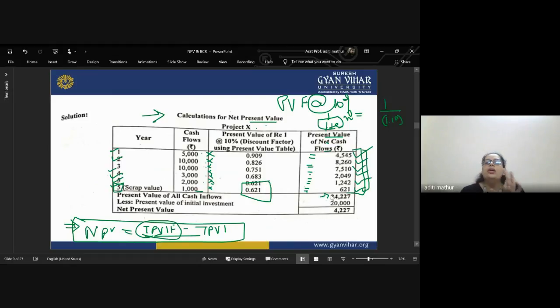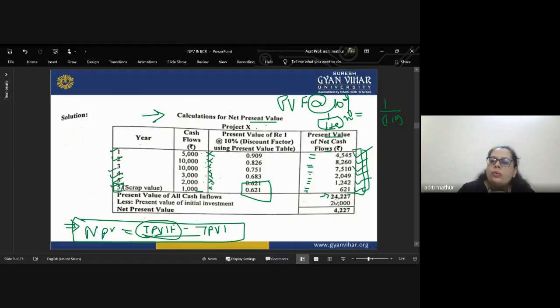24,227. Beta, because we are doing decimals calculation, if there is a 19-20 difference on rounding up, don't sit and fight over it. It is okay, no issues, no harm, right? 1 rupee up or down, it's okay, nothing to worry about, right? But you should know the crux and the way the calculations are done. So that's why I'm saying, for you all to have similar answers, have 3-digit value after decimal and then round it up also, right? Third place should be rounded up, so that you can get the equal answers. So when you do the group studies, don't fight over 2 rupees, 3 rupees, right? It will be okay if there is a 19-20 difference, not to worry about it, right?